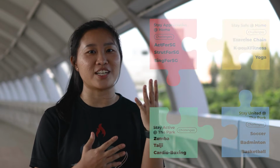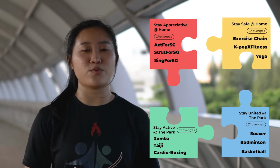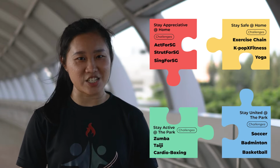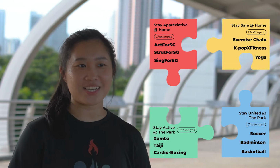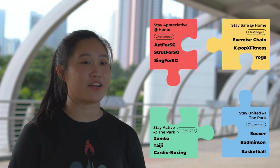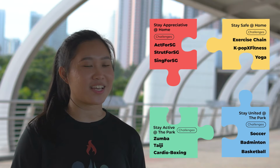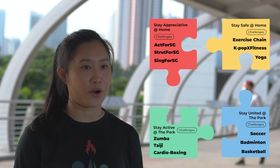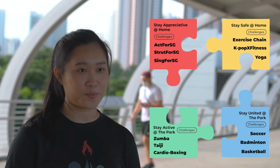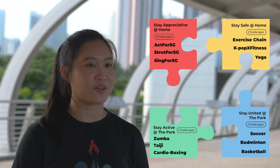The SGUnited Health Jigsaw is a blended events initiative in which you need to complete a total of 4 challenges. So choose one challenge per puzzle piece. Each puzzle piece represents a key part of the SGUnited initiative. The SGUnited Health Jigsaw aims to encourage the community to connect and exercise together while adhering to social distancing protocol. We hope to foster bonds and to build the SGUnited spirit through this program, especially during this difficult time. We also hope to empower the community to maintain a healthy and active lifestyle together.